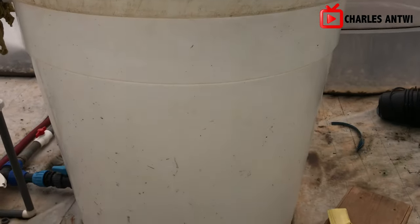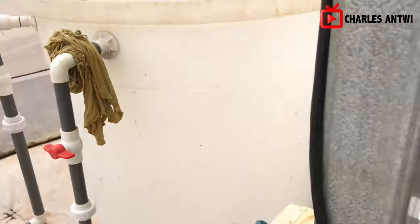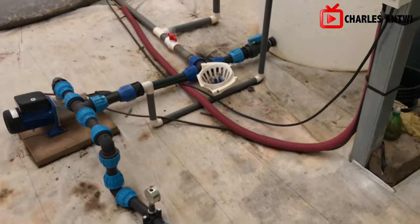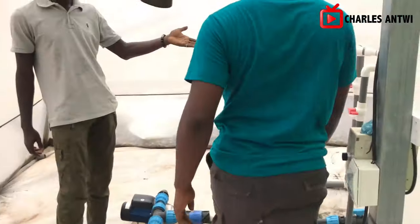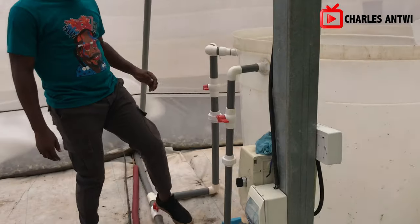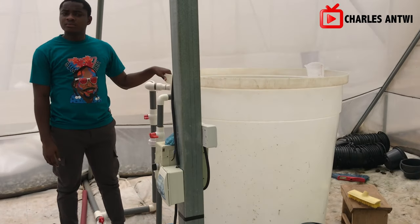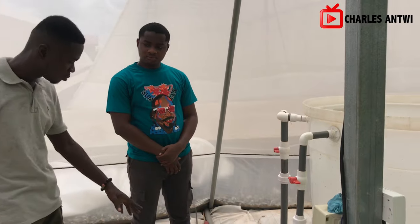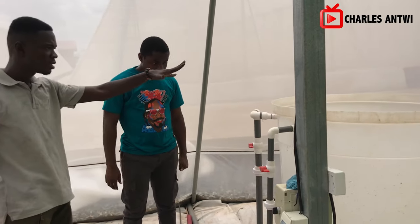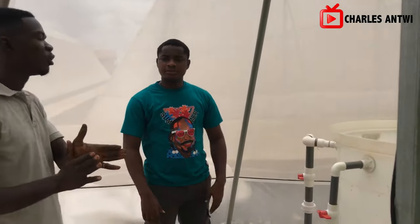So how do you do the watering? I was thinking you pump the water out and distribute it. This is a 1,000 liter tank that we give to our plants on a daily basis. It depends on the stage of the plant and the volume of water or nutrients you give the plant. All you have to do is fill it up. It's already connected to a water source, so just open it and it fills up. Then you follow your protocol. We have our own protocol we use on the greenhouse.